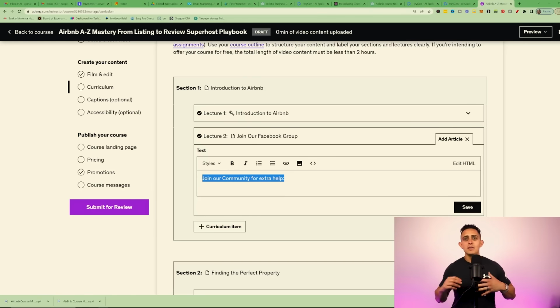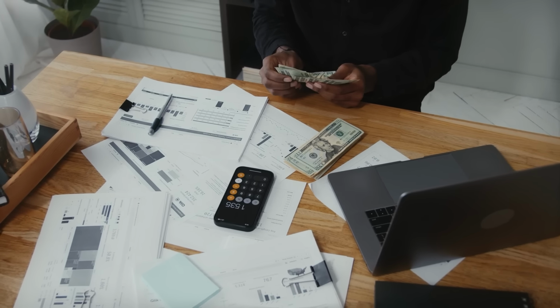Now, as far as making money, there's a few different ways that you can do it. The cool thing is that Udemy is going to pay you when people join your course. Every person that joins, you get paid. And as you recall, I had about 20,000 students join my course and I ran no ads at all. Literally no ads. Udemy will drive the traffic to your course.